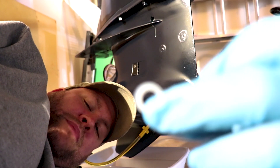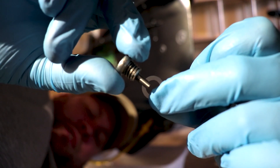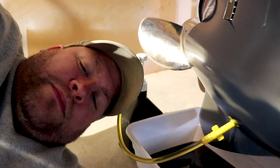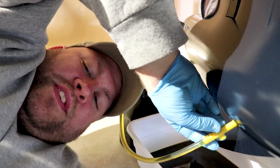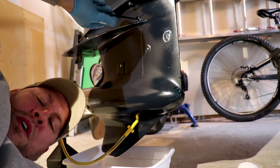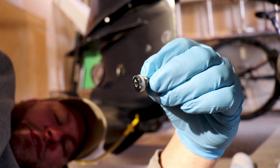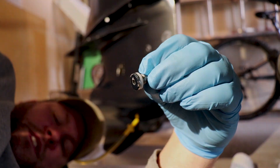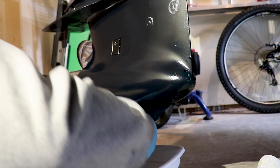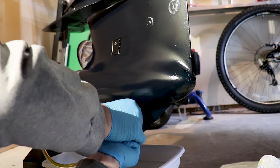Now that the lower gear case is full of oil, I'm going to get a brand new white nylon washer and put it on our upper vent plug. Here's a tip to prevent oil from coming out of the lower drain when you remove the fill hose: always install the upper vent plug first. Snug it down in place and we'll torque it a little bit later. Before installing the lower drain plug, make sure that nylon washer is in place. Then we're going to unscrew the fill hose and install that drain plug as quickly as possible, getting it snugged up so we can torque it down later.